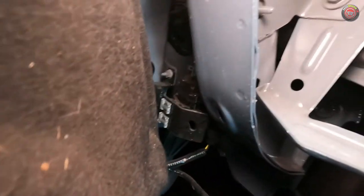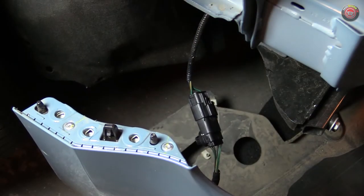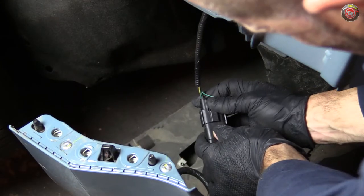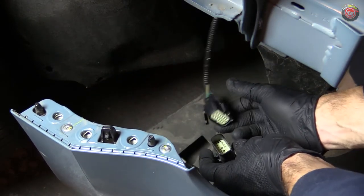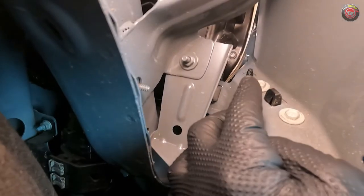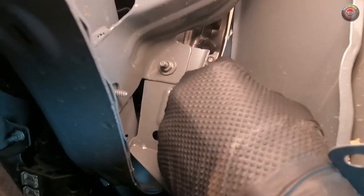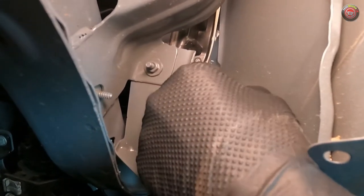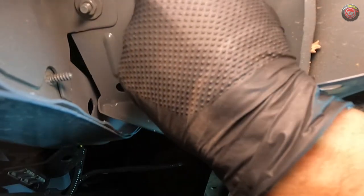I found it very helpful to turn the front wheels to allow unhindered arm access up into this area to work. On the passenger side is a single electrical connector for the bumper wiring harness that powers your marker lights. You can disconnect it while the assembly is still hanging on your truck or after you pull it loose — I did it after because it was just too hard to get my hands in there and see the connector with it still in place. Your goal here is to remove the three 10mm hex bolts on each side that attach the bumper assembly to the fenders. Luckily, it's not nearly as evil as it looks. I was plenty successful using a small socket, ratchet, and driver attachment to get these out in short order without cut-up hands.